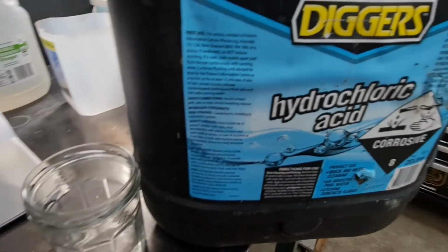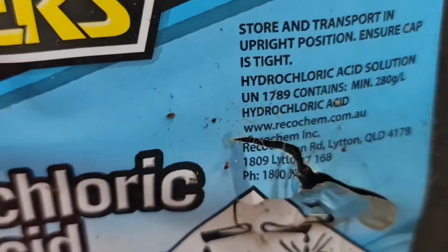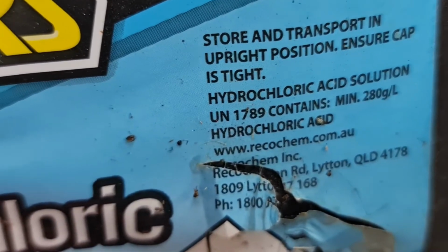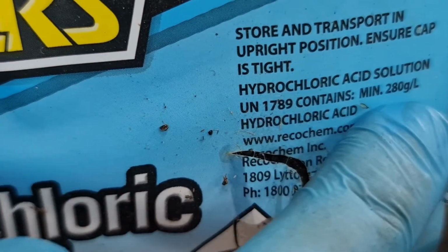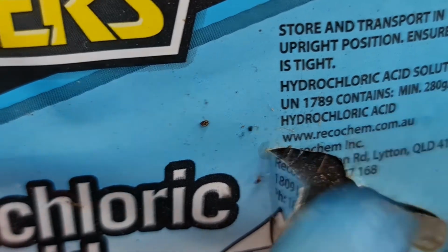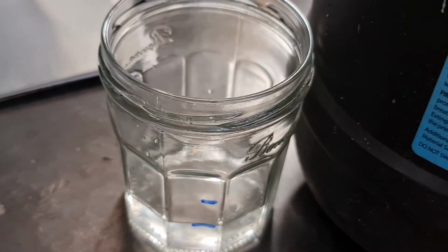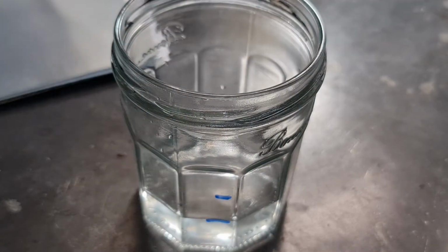I've got tons of stuff for some reason. And in this case, this other one I've got, it's saying similar amount, 280 litres, so it's about 30%, 33% or a third. So yeah, we'll just add the acid. Just a reminder, water first, then the acid, not the other way around.